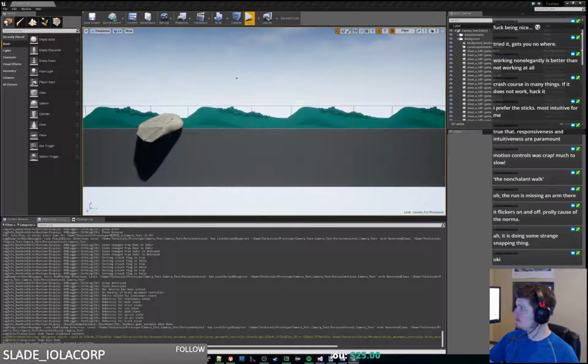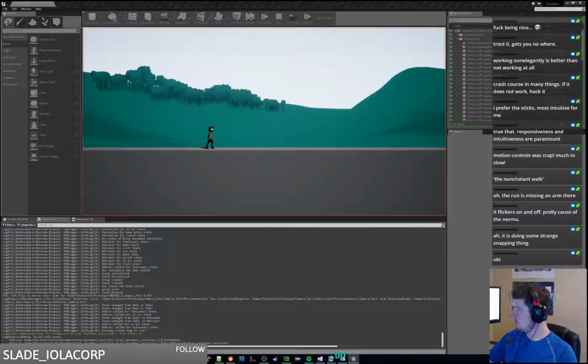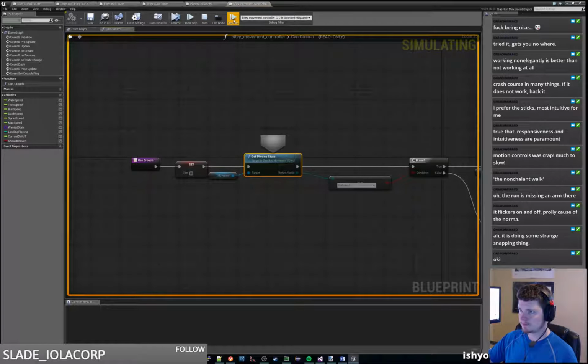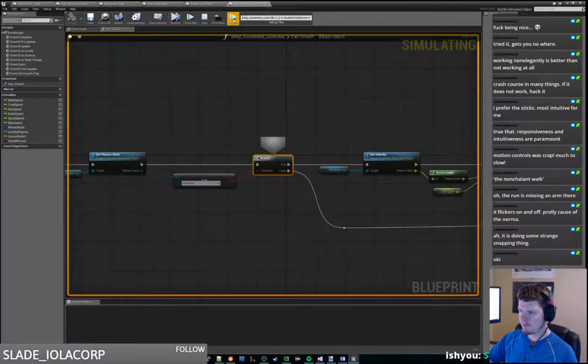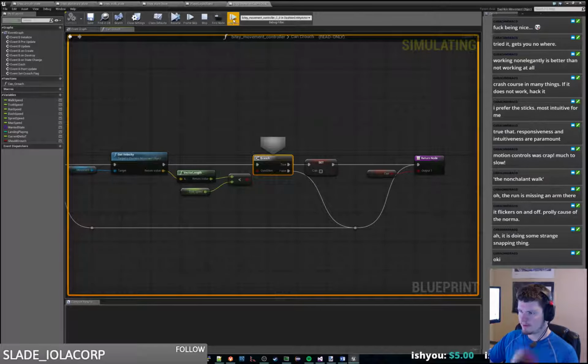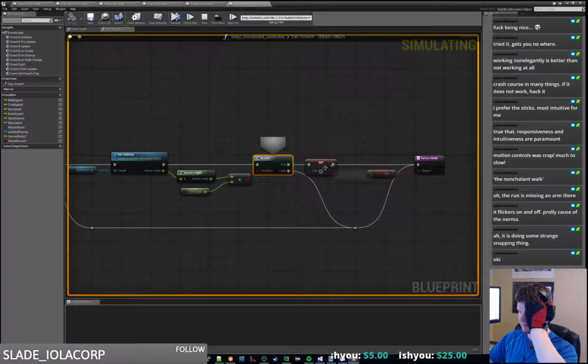Alright, so let's play that. So, can crouch is if we are on the ground. Alright, so we're looking at our vector length for this guy, and our trot speed is less than it.